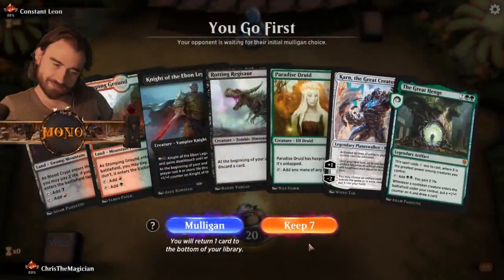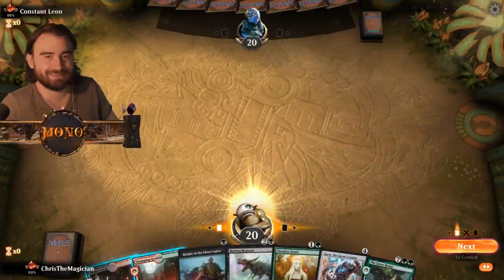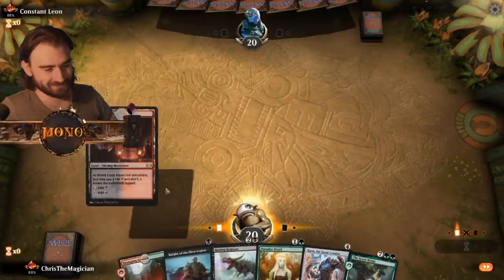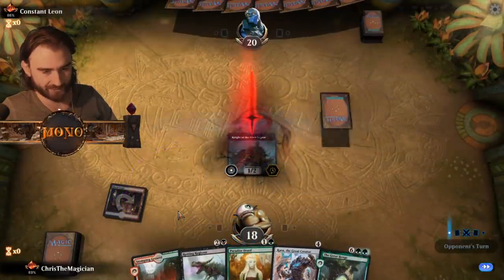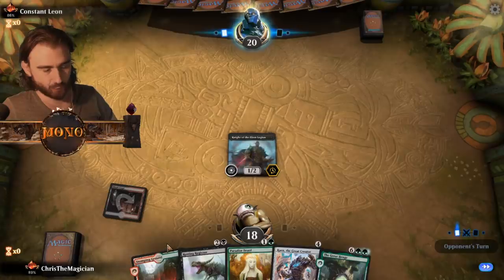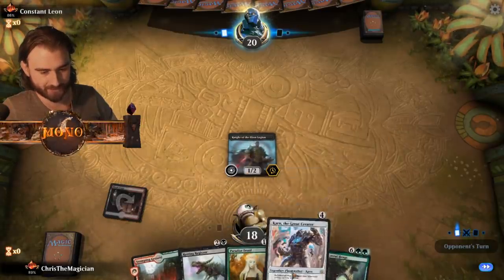Am I gonna be on about the combo? Well, I was gonna say we might get the combo up here, but we might get the combo up here! We might just get it off. We'll see. We're gonna try at least. Knight is down. Just need the Paradiso.